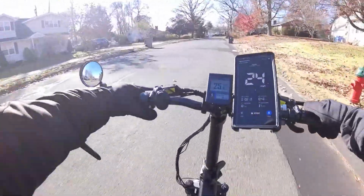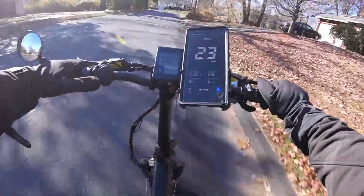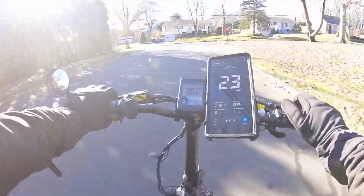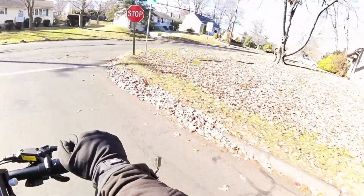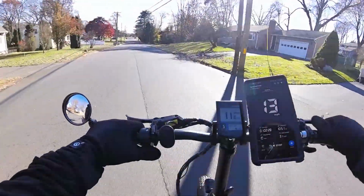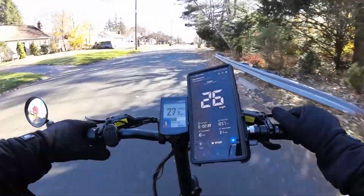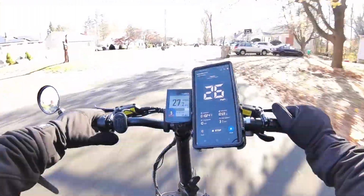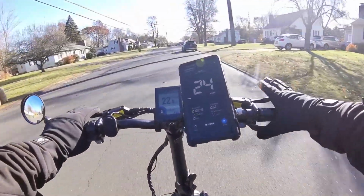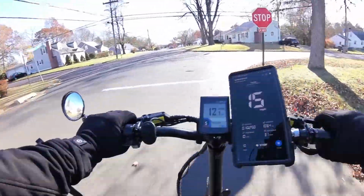If you really wanted to, you can easily switch out the front chainring. That will give you a lot more pedal resistance at higher speed. I don't know what size this one is. It's not small, but it's not huge. Those brakes sound a little bit loud. I'm never worried about loud brakes. Usually that's just a break-in thing. The brakes have to be bedded. Or you could just swap out the brake pads, which you're gonna do anyways.